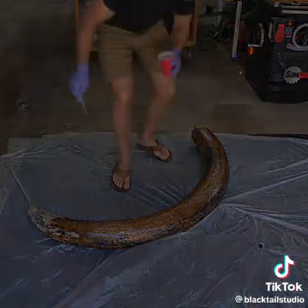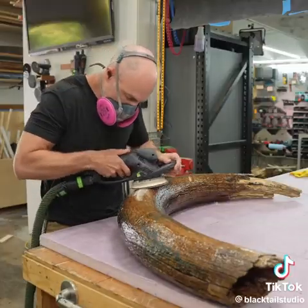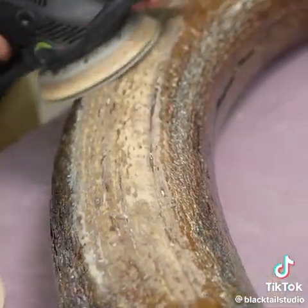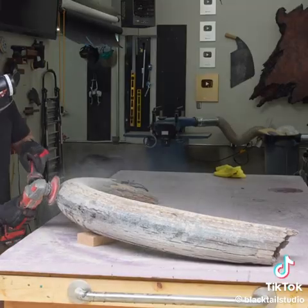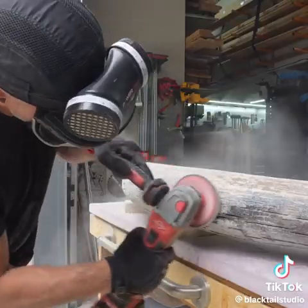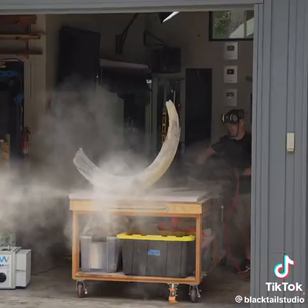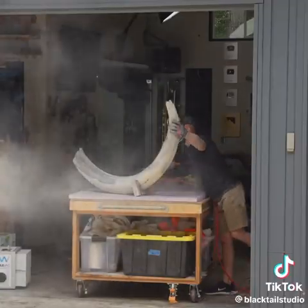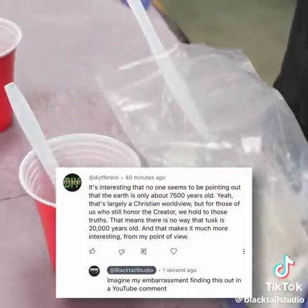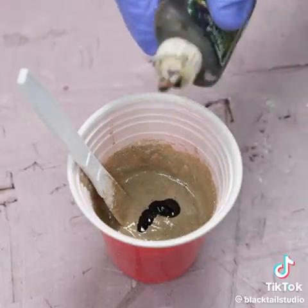Mammoths went extinct around 4,000 years ago, which is crazy because that is after the Great Pyramids were built. However, that was just on one tiny island off the coast of Siberia. Almost all the rest of the mammoths went extinct around 10,000 years ago or so, so my best guess is this is 10 to 20,000 years old, but it could be 40 or 50,000 years old as well. And I did have one very educated YouTube viewer that pointed out the Earth is only 7,500 years old, so there's no way this tusk could be 20,000 years old, so take that for what it's worth.